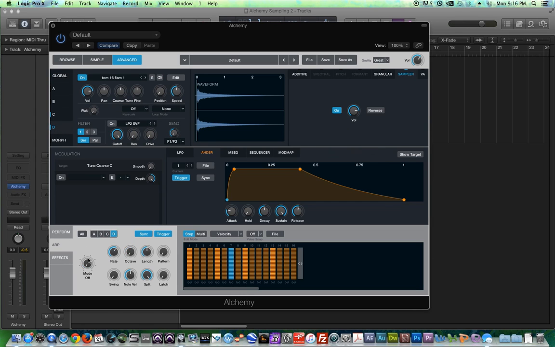Go to arpeggio for D. Turn on the arpeggiator. Obviously, we don't want that. Let's do something with this. And let's play with the panning too.